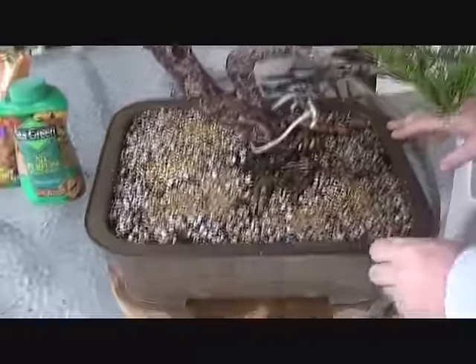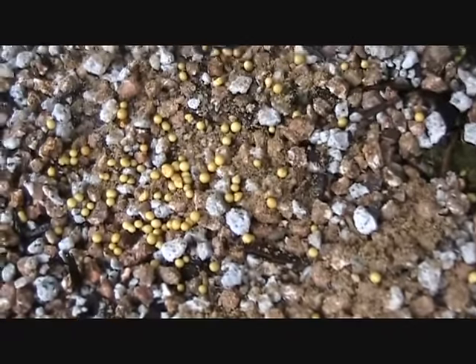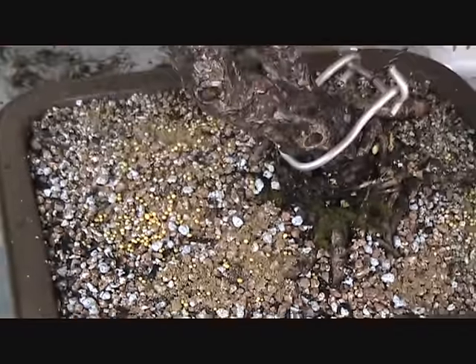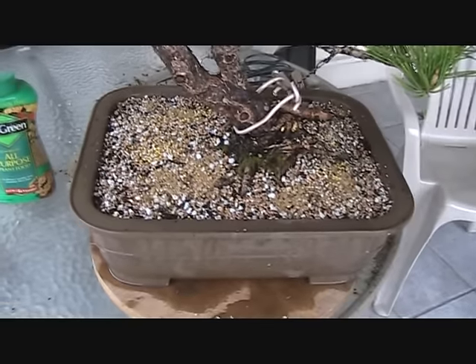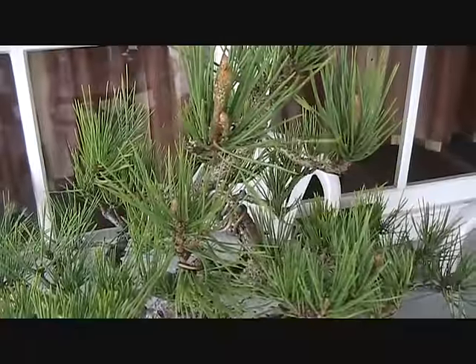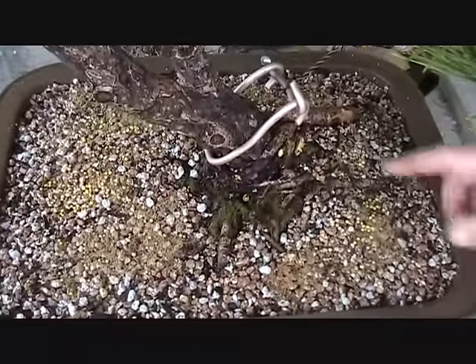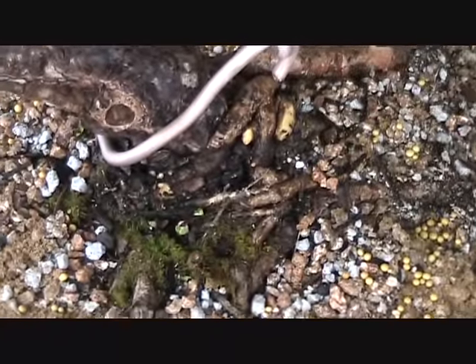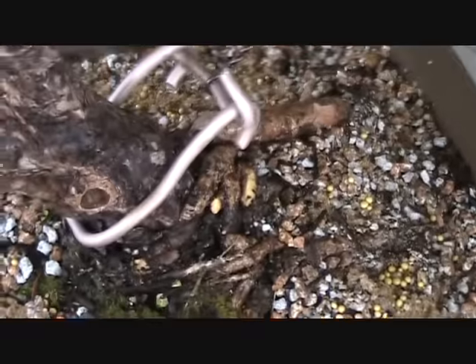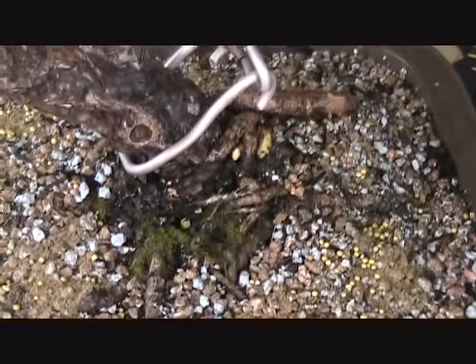The tree is fertilized with a combination of bone meal, which gives it nitrogen and phosphorus, and a time-release fertilizer which is high in nitrogen but also contains phosphorus and potassium. One other thing — when I initially shaped this tree, a commenter mentioned there were girdling roots around the trunk, and he was certainly correct, but at that time it was not a good time to remove them. What we've done here is removed one of the large girdling roots. There are three more, but if we take them all off now we'll imperil the health of the tree, so we're going to leave the removal of the later ones for next year or a year later to give the tree time to recover.